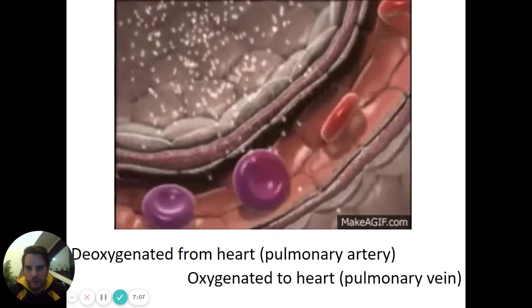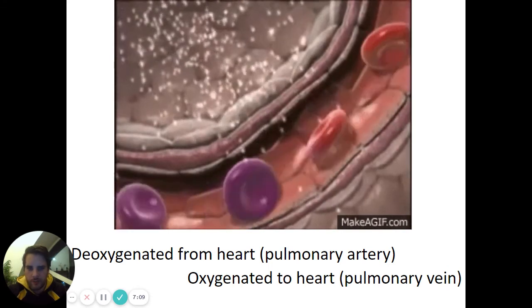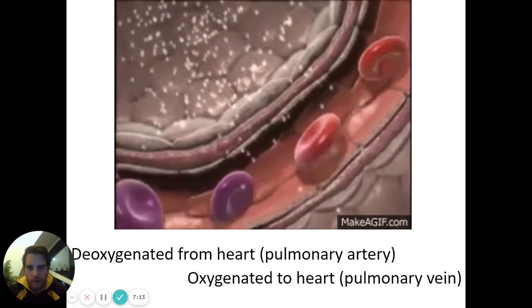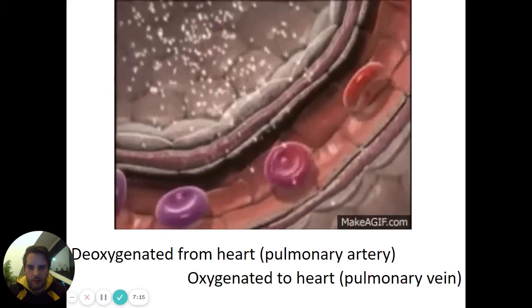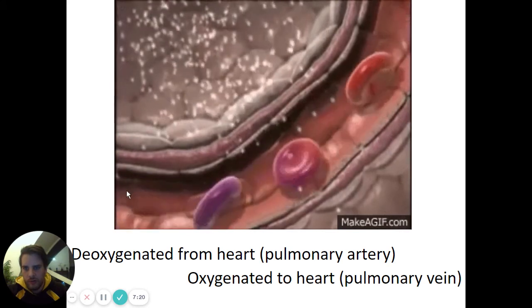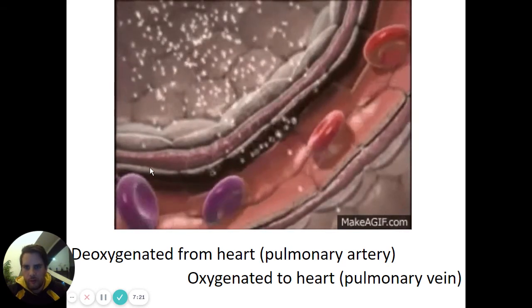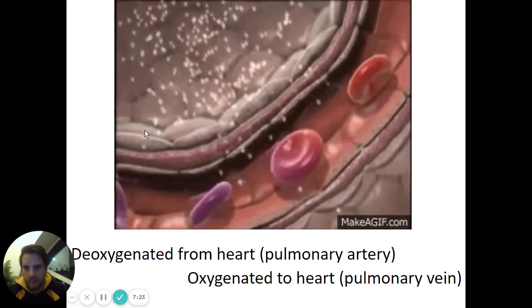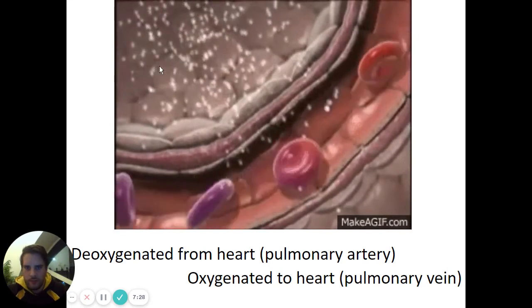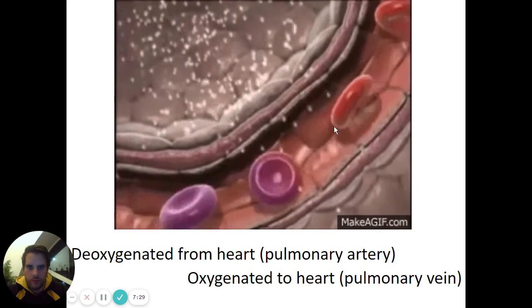It looks kind of bluish because it's deoxygenated, which means it's coming from the pulmonary artery. It's receiving oxygen, becoming oxygenated and going back to the heart and the pulmonary vein. So the blood here that's arriving, CO2 is leaving the blood, passing through the wall of the alveoli, to the wall of the capillary, because they're both so thin, and into the lungs. O2 is going the opposite direction.